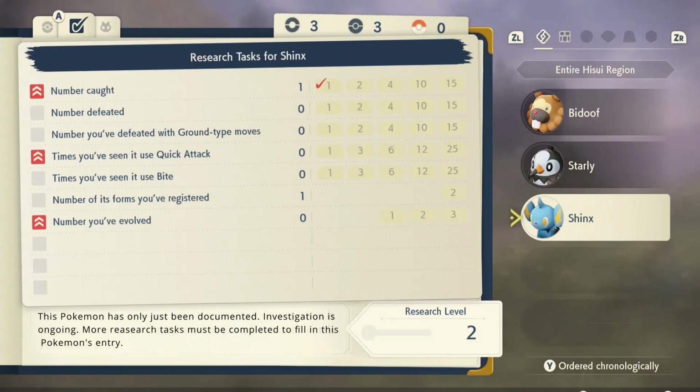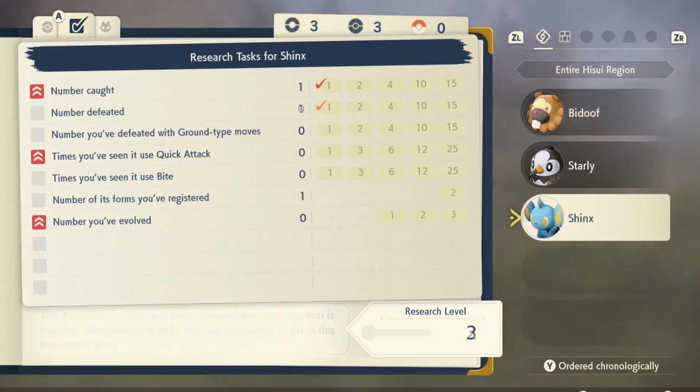Also, we'll see that the 1 in the zeros column adds up to 2. It kind of falls off later on, which I think you'll see, but for now it seems like it still works that way. At level 3, we can see that now they've defeated 1 in battle. They didn't catch it, they defeated it. So now their research level has been moved up to 3.